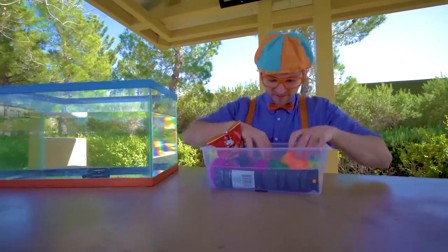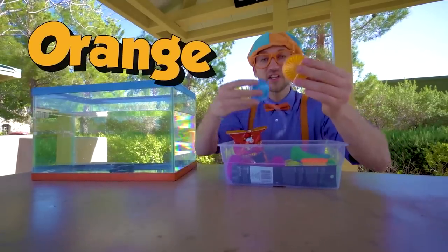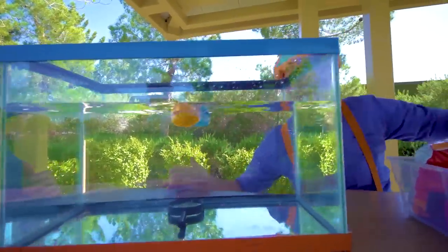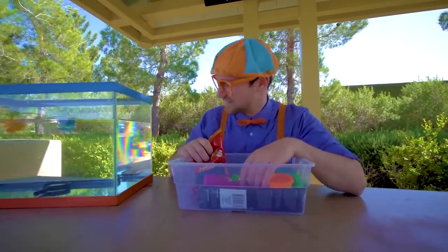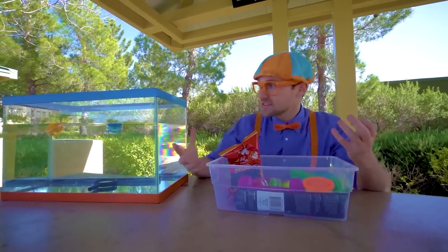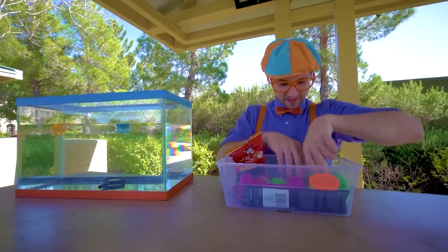All right, what else do we have here? Oh, hey. Orange and blue yo-yos. All right, let's put them in. Yep, they float. All right, wow. So the magnifying glass that's really heavy sinks, and then the really light things that are full of air, the yo-yos, float.